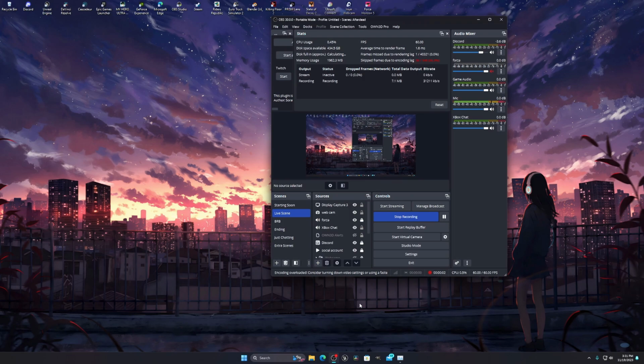So hello everyone. Today I'm going to show you how you can use your integrated Intel GPU, or whatever you want to call it, for your recording and your streaming, and it will make your life much easier. It will make your stream much easier to run. It will make your OBS feel butter smooth.